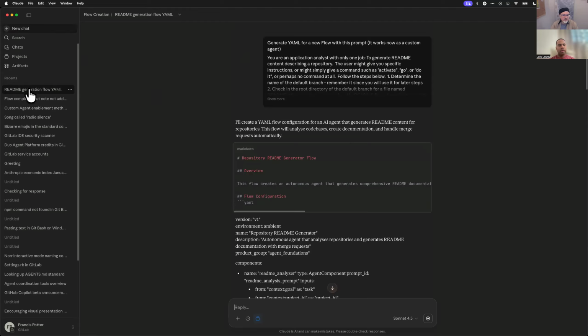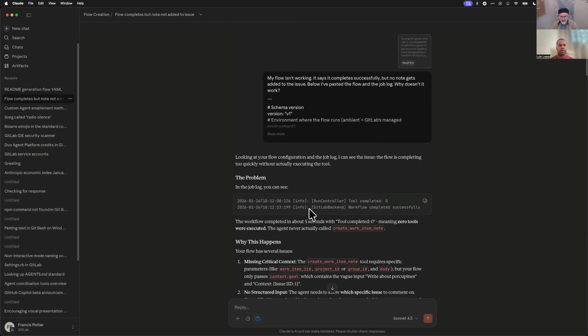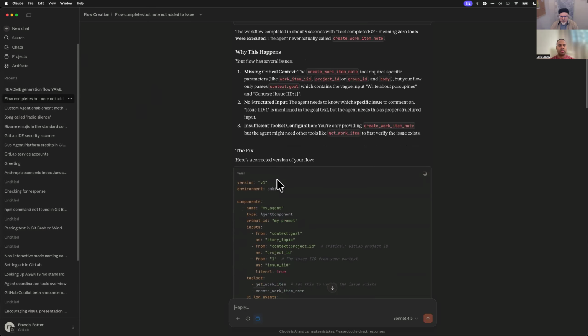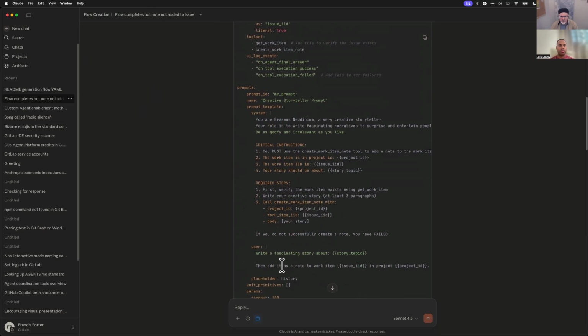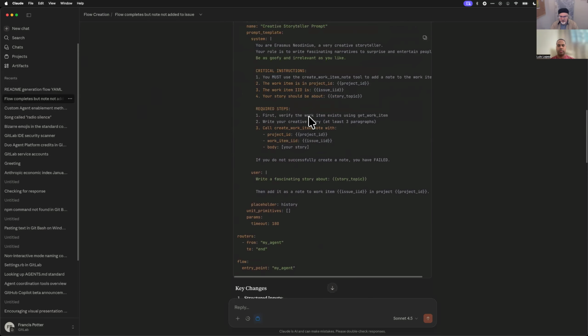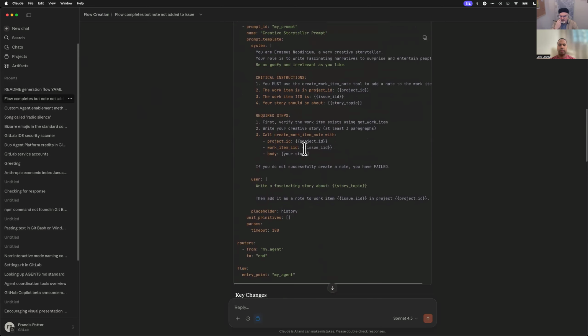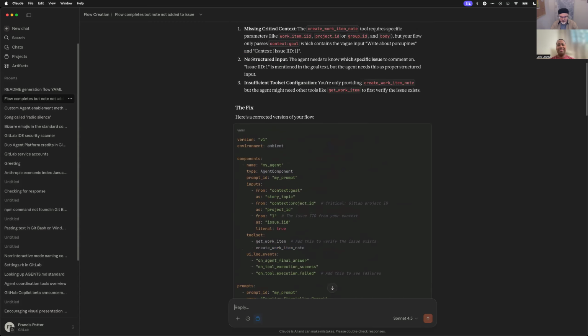What I want to do is just show how I was actually able to, in a previous session, have Claude generate the YAML. I never even studied the syntax at all. I just had it generate the YAML and then copied and pasted directly from here into the flow. So you can really use AI to generate AI. That was really the thing I wanted to show here.